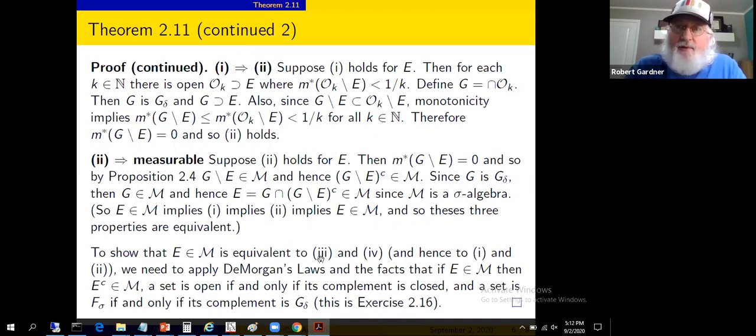Well, the complement of an open set is a closed set. In part 2, we talked about G delta sets, and in part 4, we talk about F sigma sets. The complement of an F sigma set is a G delta set, and vice versa. So De Morgan and a little bit of bookkeeping will show part 3 and part 4 are equivalent to measurable and equivalent to all the other stuff. Just use De Morgan and the knowledge you have from the previous parts.